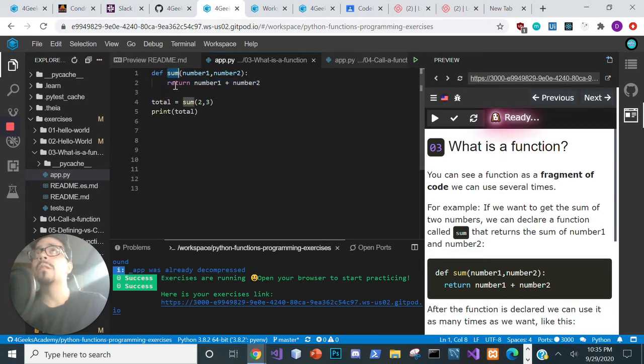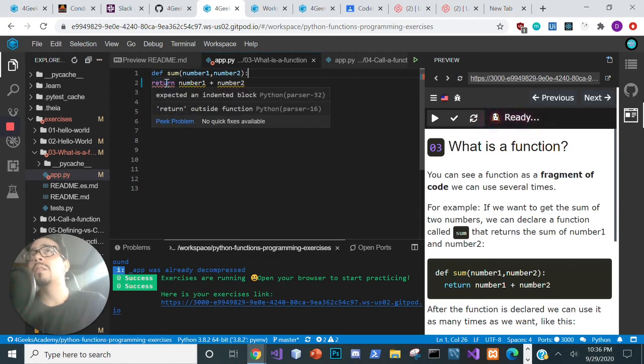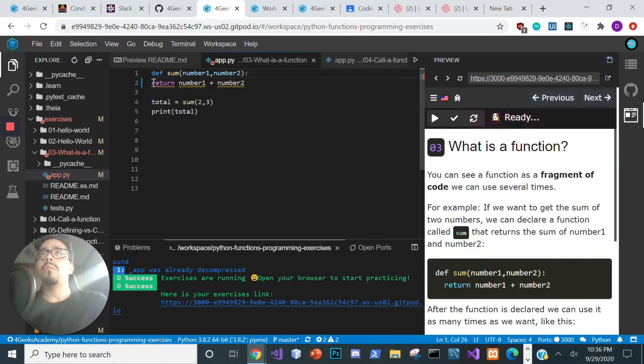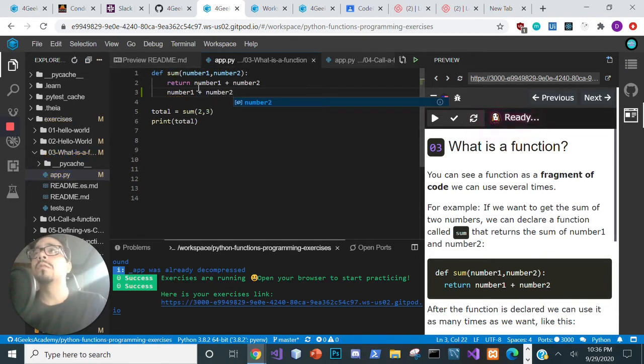Okay, so for example, if we had this, we see that we're getting errors already. So we get this underlined squiggly. You see the error, it says expected an indented block. Okay. So remember, when you're creating your Python functions, make sure to indent. And now everything inside of here, so if I have more lines, we want to be indented inside of our function definition. Okay.